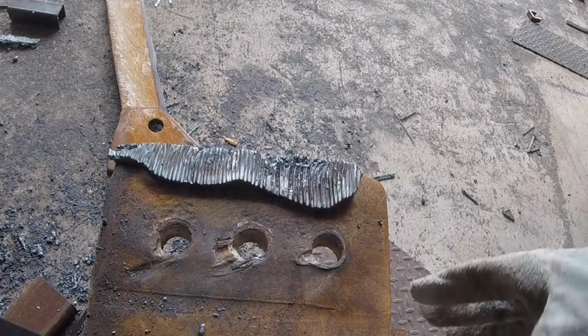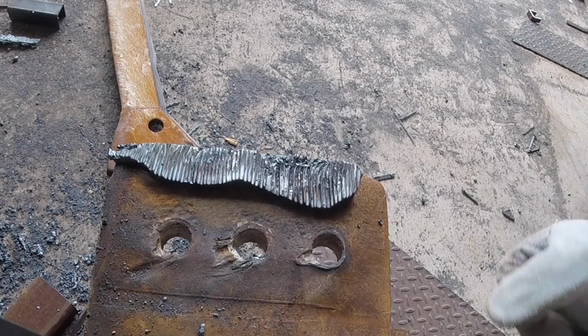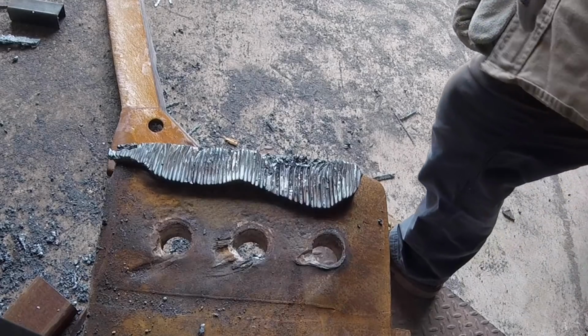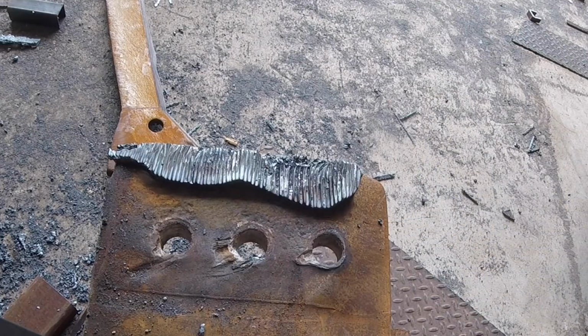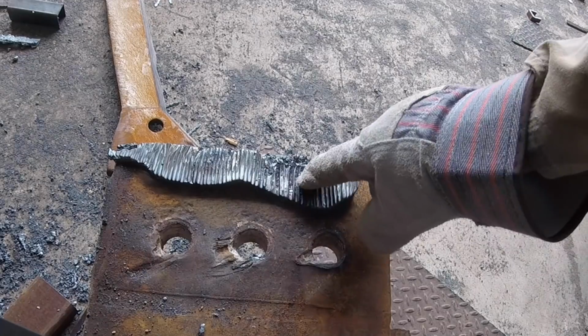Got the torch already lit, and the pressure's about 7, and I guess about 40 or so. So I'm gonna give it a shot and see how it goes. It may take a little while to preheat this first little section, but maybe not. We'll see.